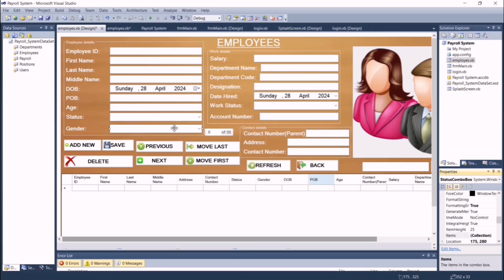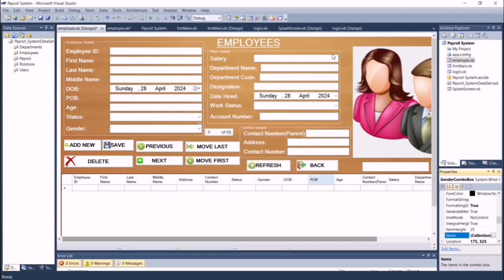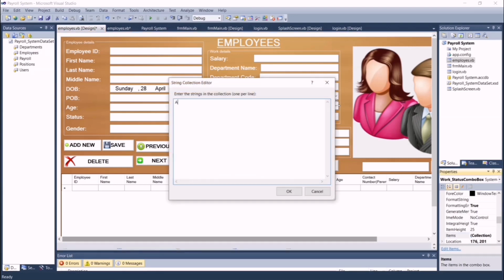Married, single here; gender, male, female. And the work status, this one is active or inactive.